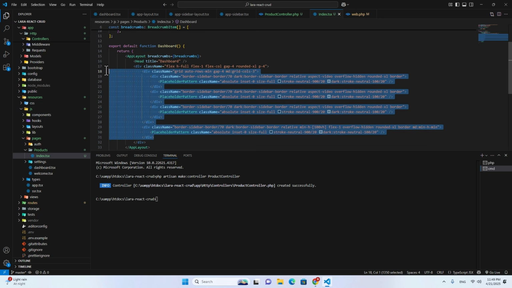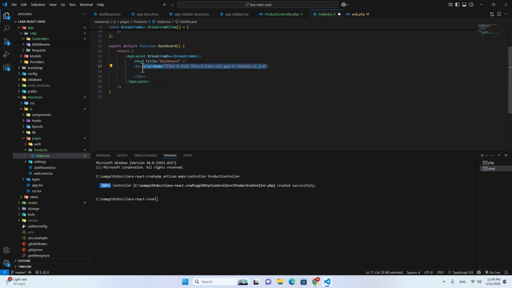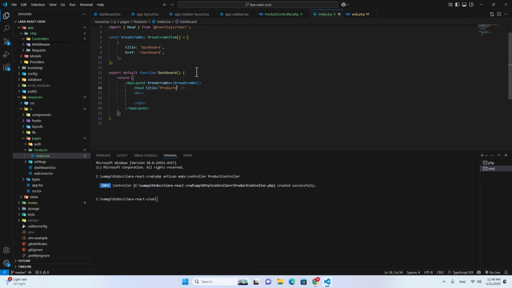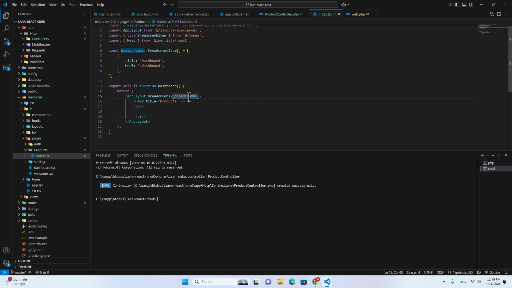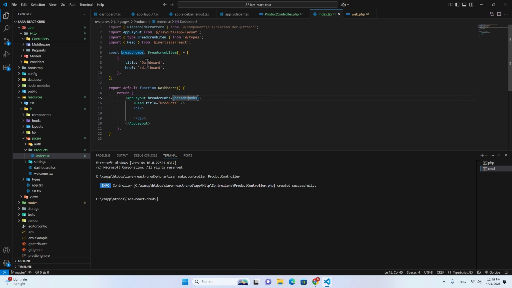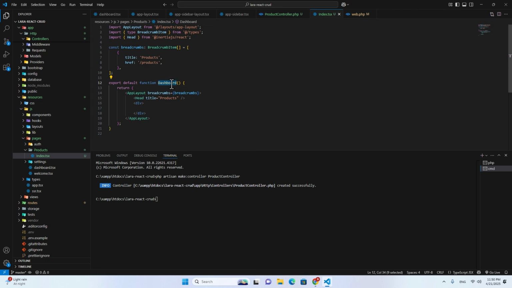I will leave an empty div. For this one we can change it to product, and breadcrumbs just leave as it is, and over here it needs to be products, and this URL is products, and we don't need this one.